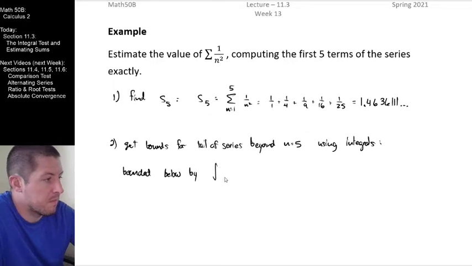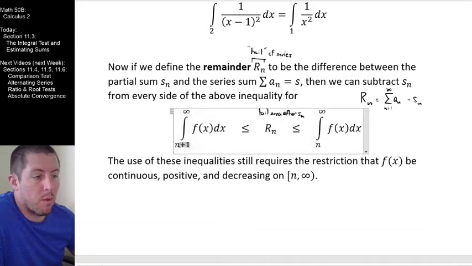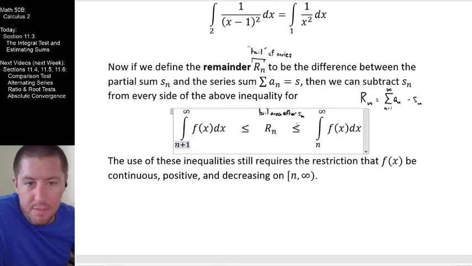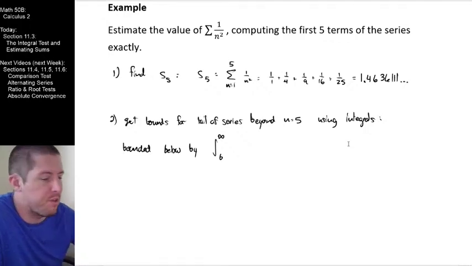So we're saying here that we should be looking at this n plus 1. We're letting n be equal to 5, so it should be that 6 is the lower bound of our integral for the lower bound of the tail of the series, and 5 for the upper bound of the tail of the series. It's kind of tough verbally. There's two different bounds that we're seeing out there.